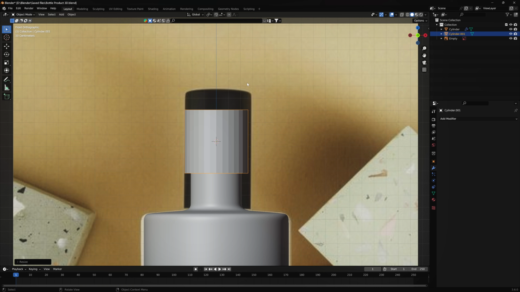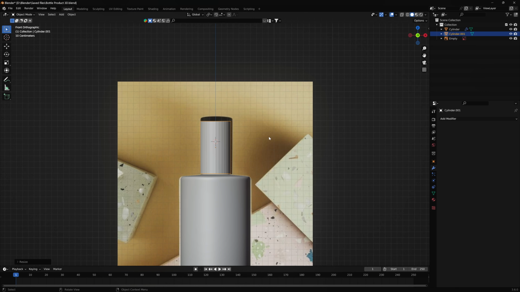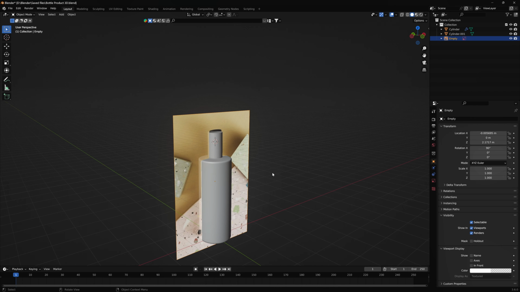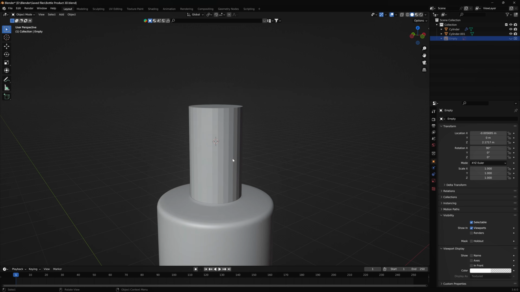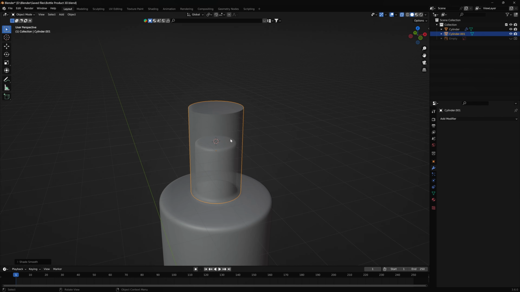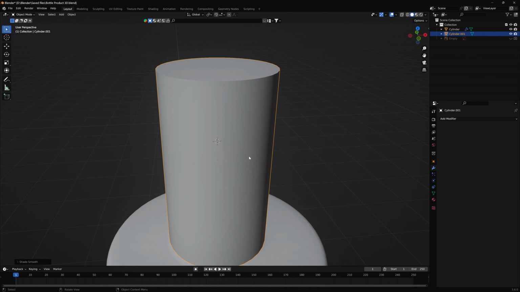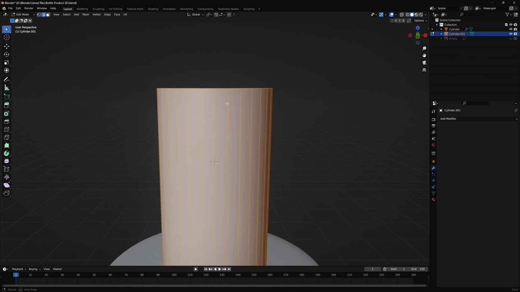I think now we don't need the reference image, we'll just be scaling it on the Z axis. Yeah, I think this is fine. Yep, so we can remove our reference image, you can hide it, and also uncheck this render property thing over here. Okay, so we also have this cap over here. I'll right click and choose auto smooth, and also give this a little cute bevel.